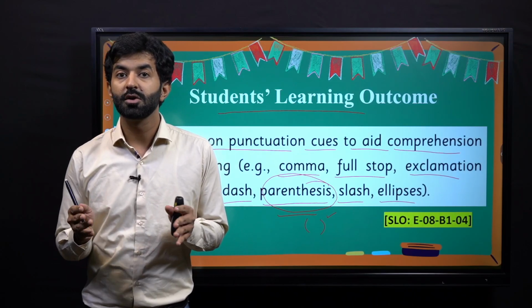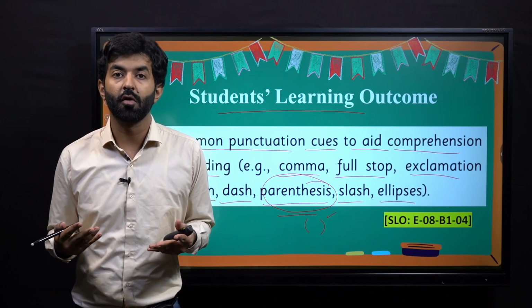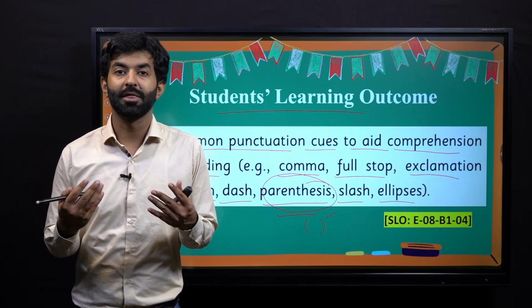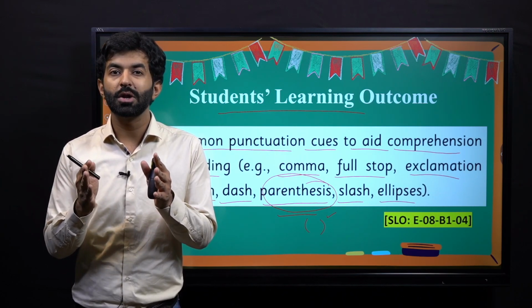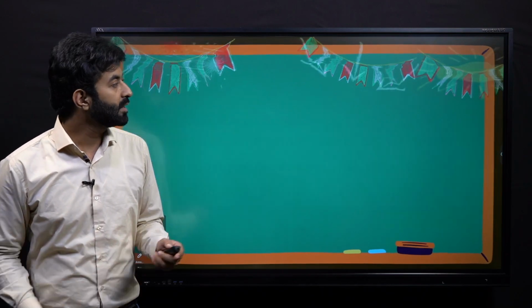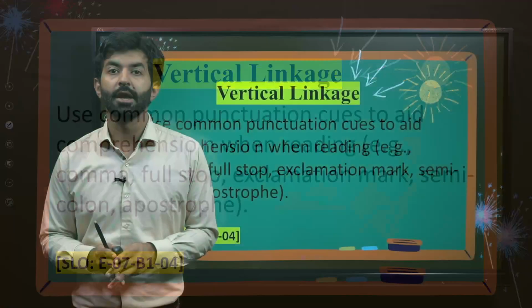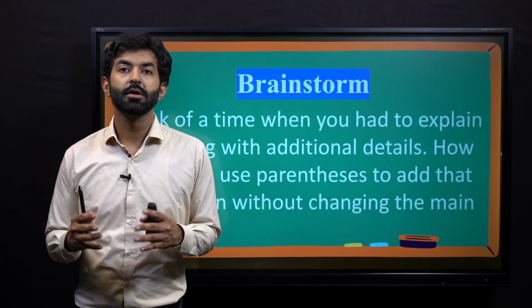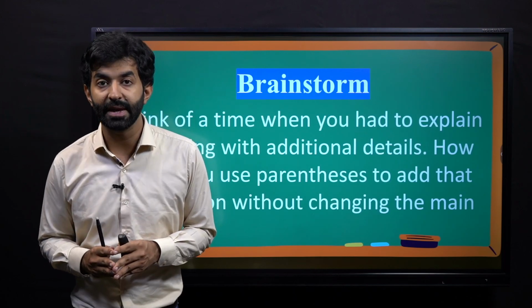Now students, you must have noticed that parentheses are also used for other subjects like mathematics. They are working with numbers, but when we are talking about English, we need to use them carefully. Now let's see. Here is your vertical linkage of the learning outcome. And moving on, let's talk about the use of parentheses with an example.